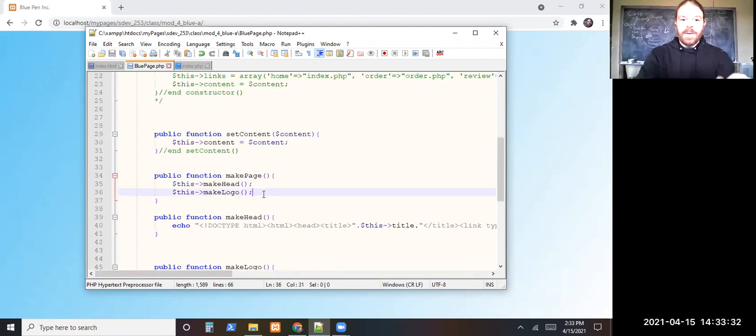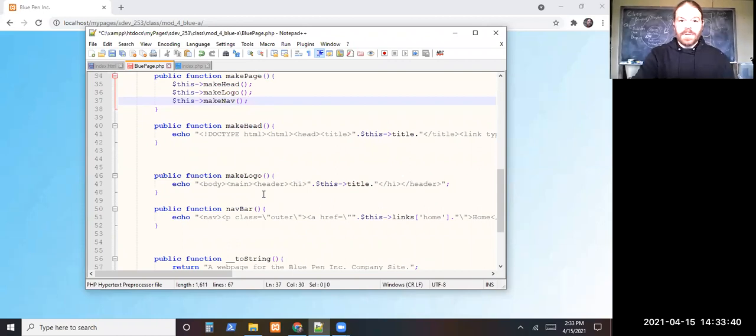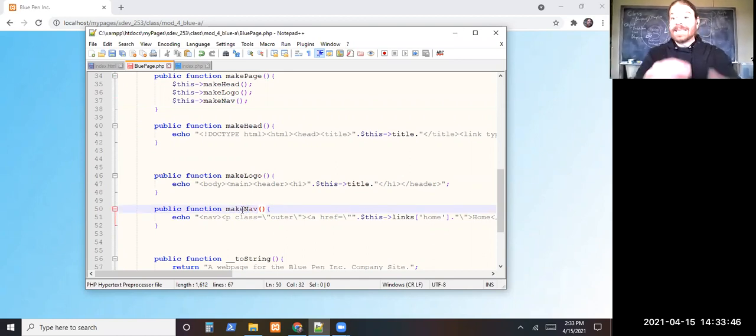And then up in the make page, we'll just ask for that method. I'm going to change that to say make nav. That way it's consistent with everything else I put. I think I just called it navbar at first, but that's not really the best name.